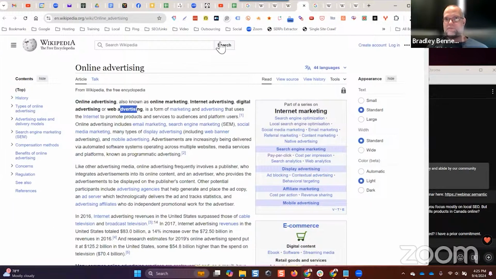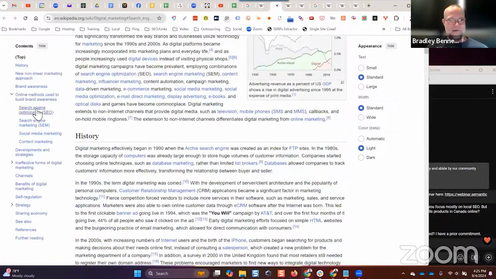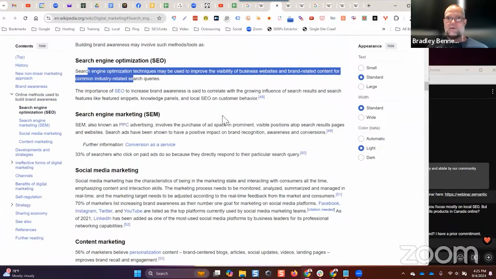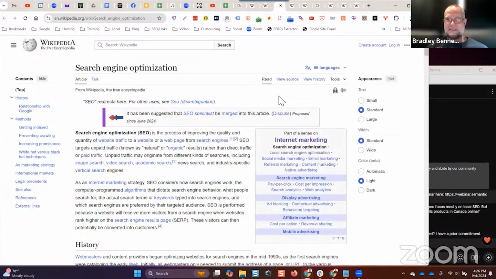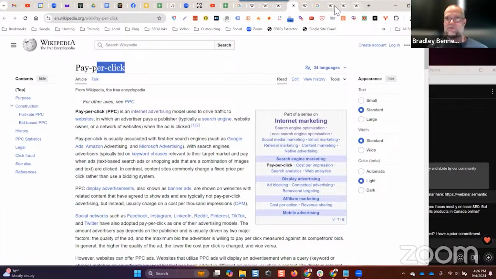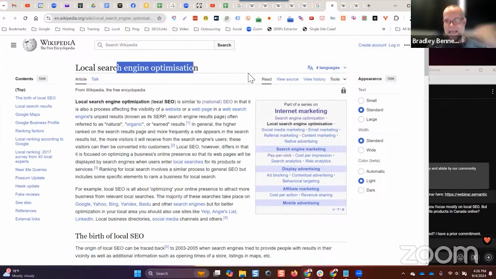So search engine optimization is a subtopic of digital marketing. It's also its own standalone entity. Does that make sense? And then there's local SEO, as I just showed you, right? So again, I just did an audit for a digital marketing agency. I don't know if it was earlier this week or last week. It was recently. And so I went through all of this in that audit specifically.